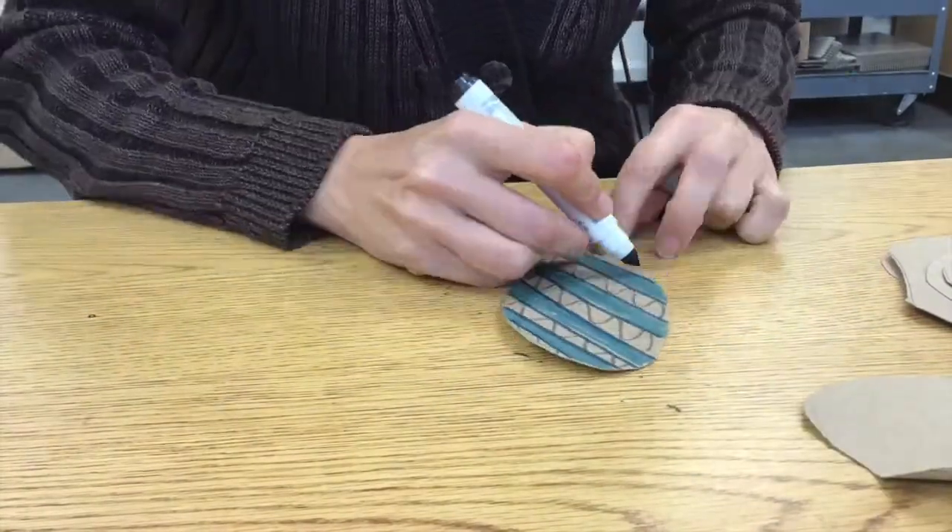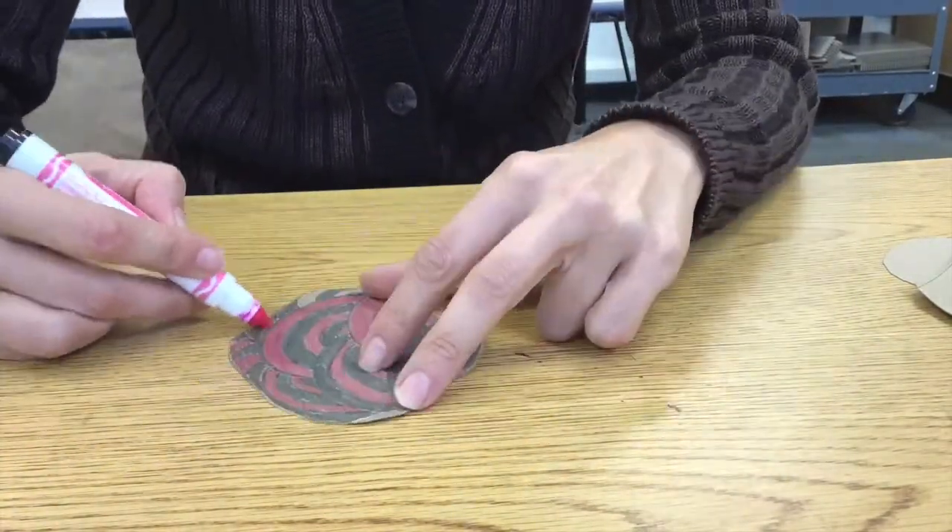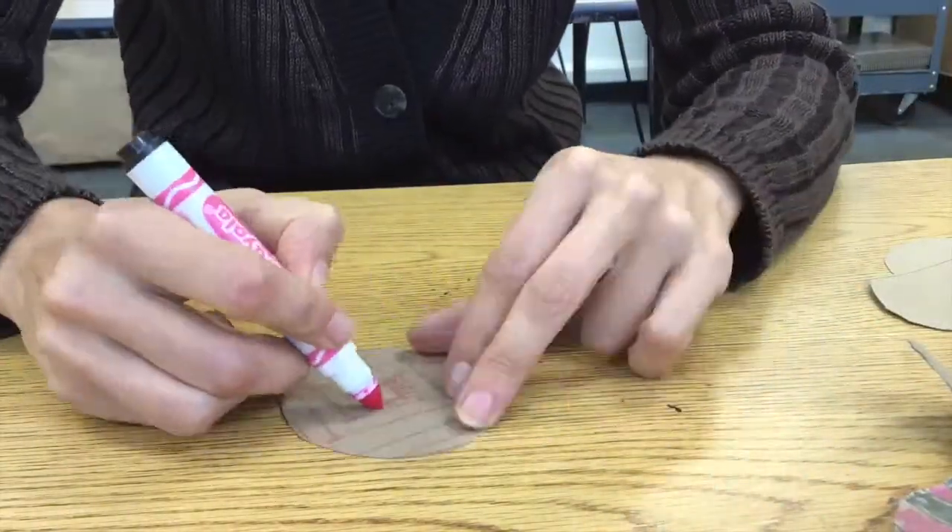So I have my pieces of cardboard cut out, and now I want to make a different pattern on each piece. You will color those patterns in with your choice of materials — I'm going to go with markers today. Think back to how we make a pattern: we repeat different elements — repetition of color, of shapes, of lines, of everything combined. You can start really simple. Think back to how you made patterns for your pattern drawing and start to add patterns to each piece of cardboard. You can create patterns with colors and lines and shapes.